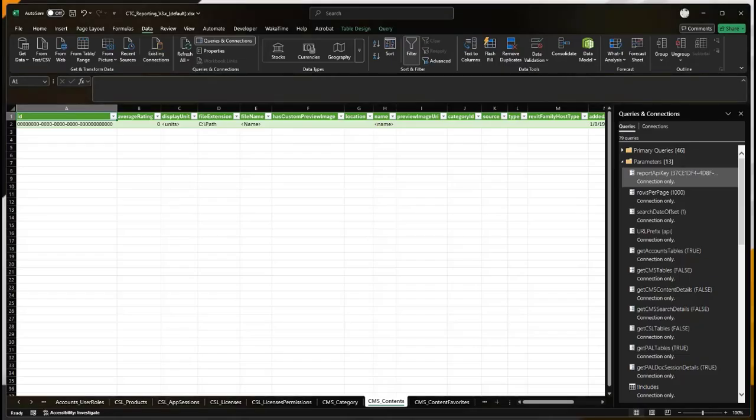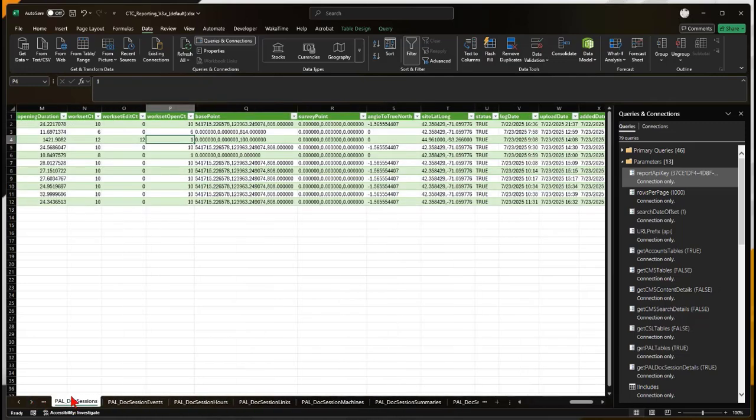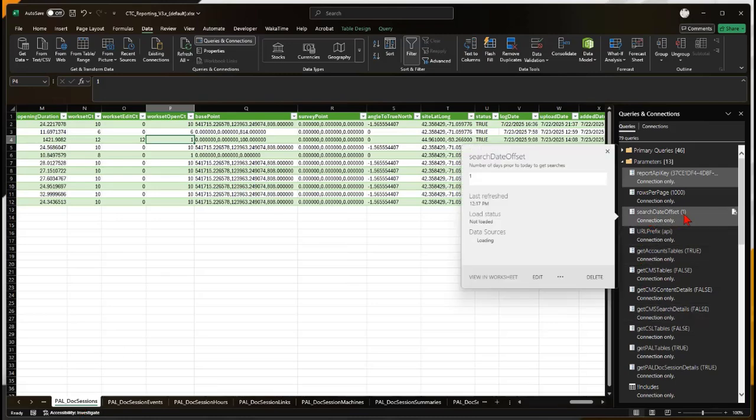But first, before I do that, I want to start investigating some of this information so you can see what's going on. So over here to the far right, I have things like doc session data. Keep in mind, this is only for a single day right now. That's all I fetched was 1 day.